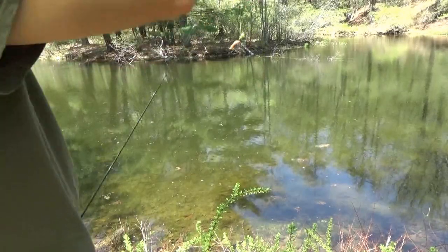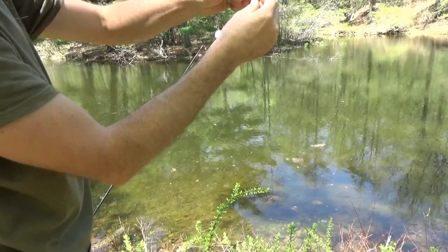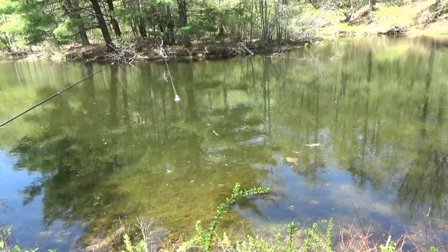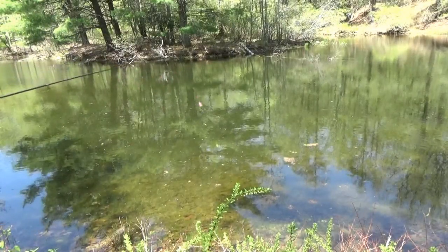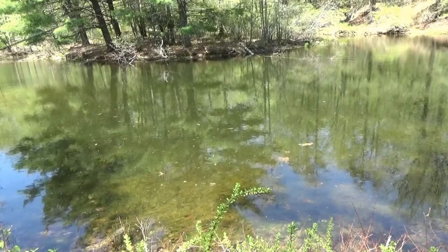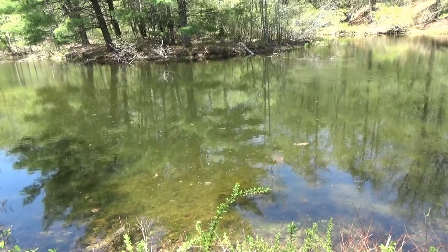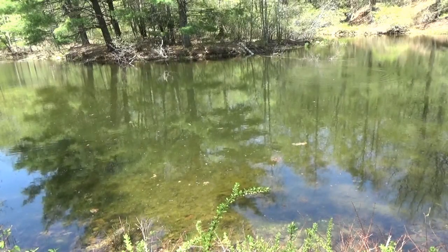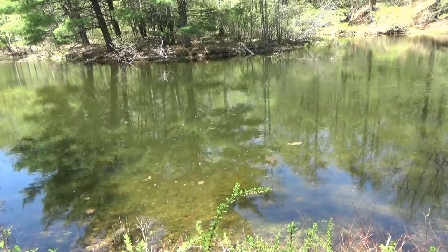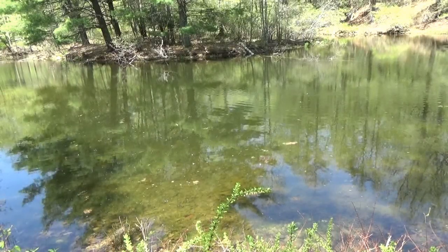Often you'll have to reset the worm — he's getting pretty ripped up. That's just a tiny piece of worm; it doesn't take much for panfish. Just reset it so you don't lose it. You can keep using that all day long. I'm gonna be quitting here in a few minutes because I've got enough fish. Just five to ten minutes of fishing in one of these quiet backwoods ponds and you're good to go — especially if you're fishing for survival. I'll show you in another video how you get worms for free in the woods.